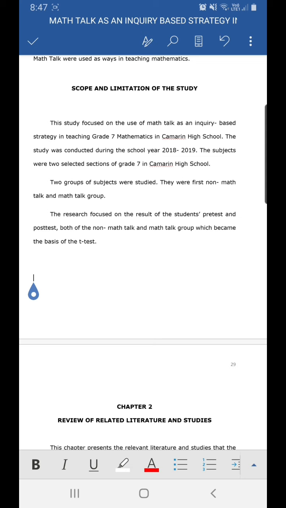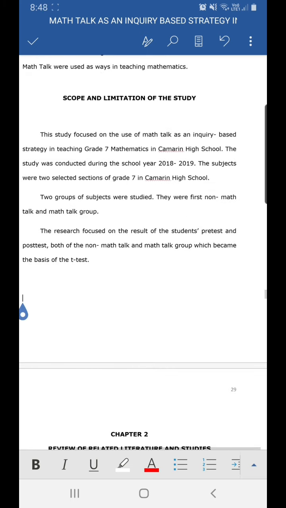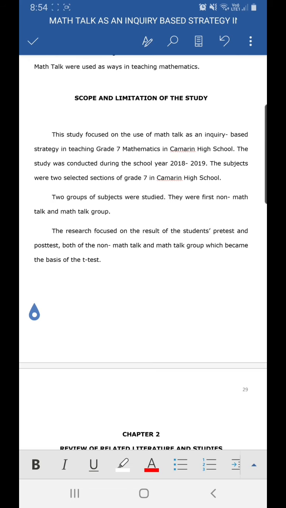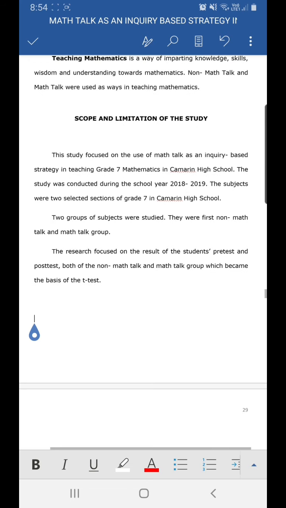And then we are going to have part 2 of this to discuss the content of the scope and limitation of this particular example. Now, going back to our discussion, as you can see in our example of this particular study, ginamit niya lang ay tatlong paragraphs. And also, if you observe, wala siyang in-indicate o inilagay o isinama na limitation of the study.